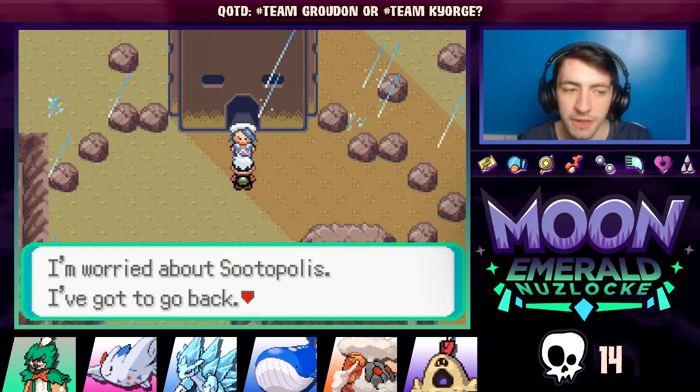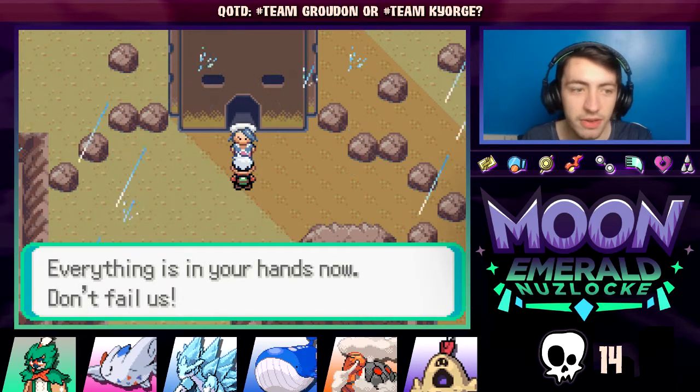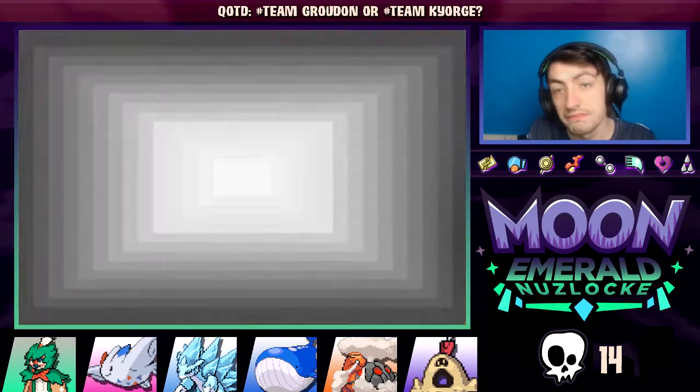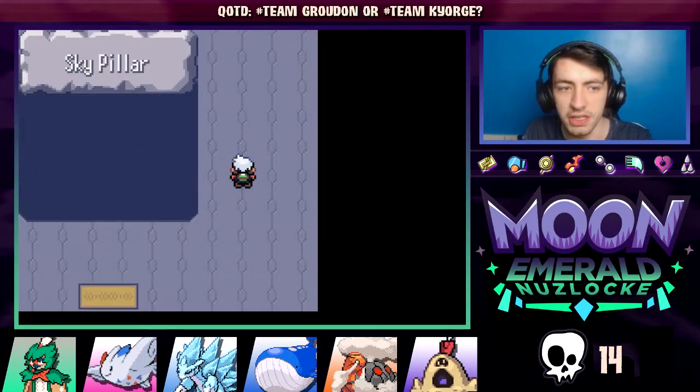I'm not worried about Zootopolis. I've got to get back. Oh, I am worried about Zootopolis. I've got to get back. Everything is in your hands now. Don't fail us. Thanks. That's some pressure you've just loaded onto me.